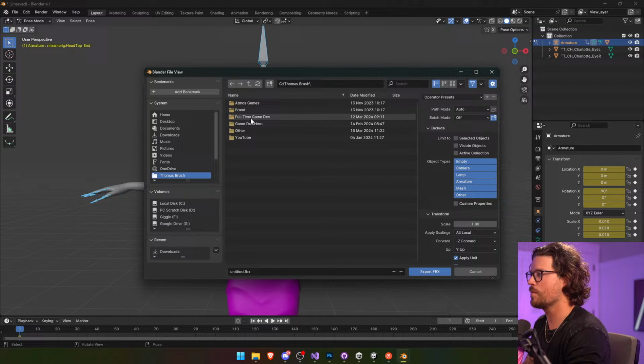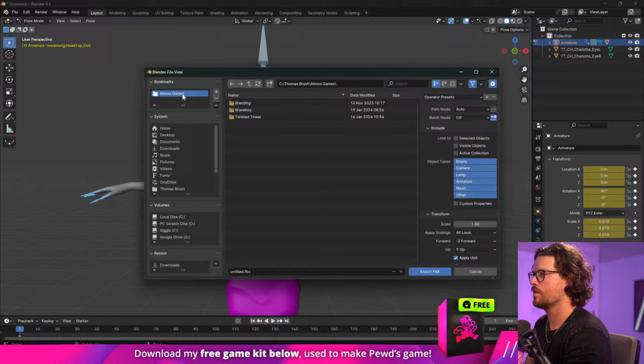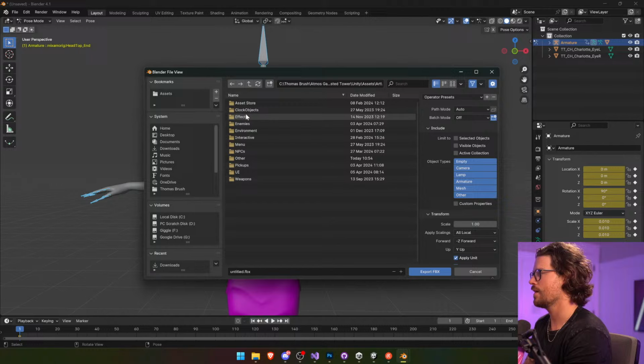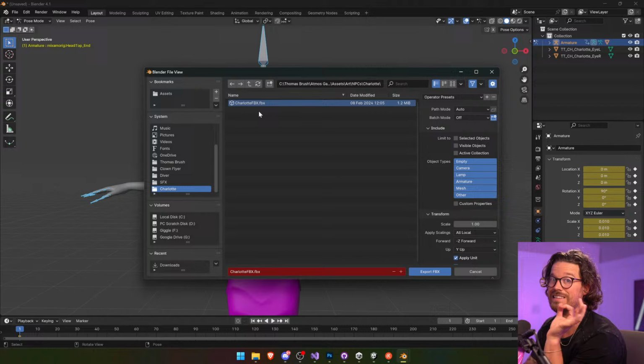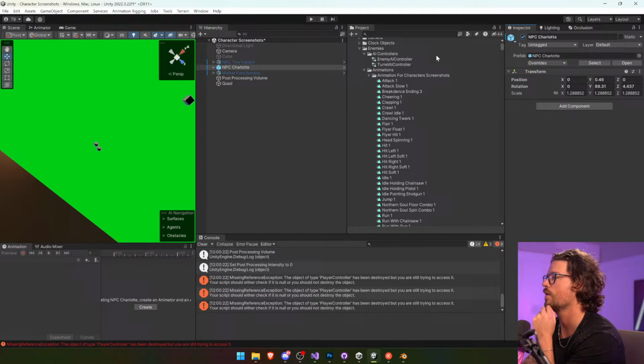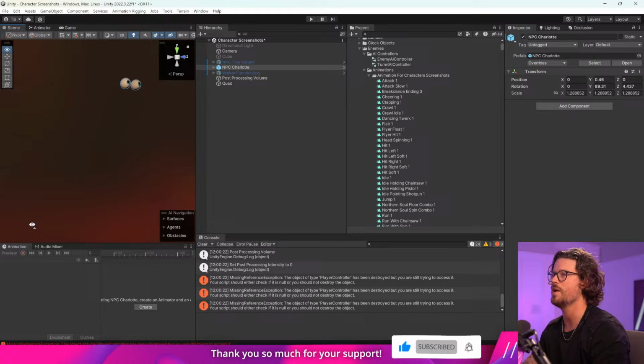Bookmarks. Let's add a bookmark. Remove that. Twisted Tower, Unity, Assets, Art. We're going to do it here. Unity, Assets, Add Bookmark. There we go. Okay. NPCs, Charlotte. And we're going to call her Charlotte FBX. Good luck. You're going to need it. I bet you she's not going to import properly. I guarantee you. What did I freaking tell you? Come on. Do we have a missing? Nope, nothing's missing.